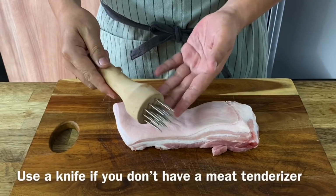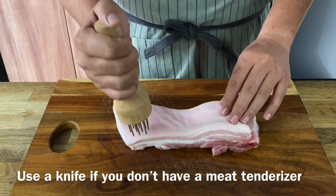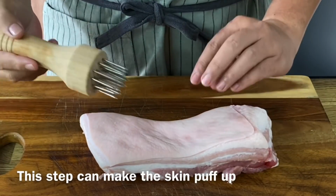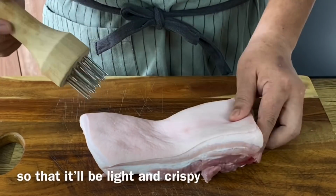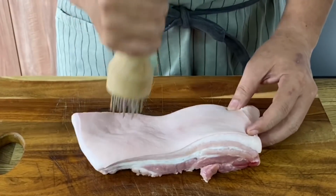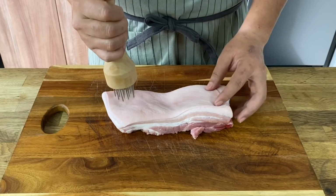If you do not have something like this, you can always use your kitchen knife or a pen knife to score the skin. The reason why I'm doing this is because I want the skin to puff up when I bake them or roast them, so that it will be light and crispy. Make sure you poke holes on the entire surface of the skin. And after you're done that, I'll show you the next step.